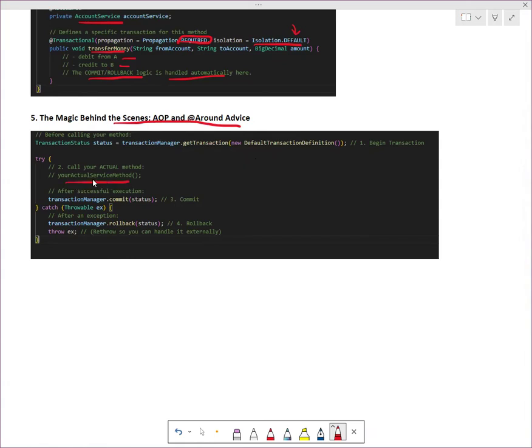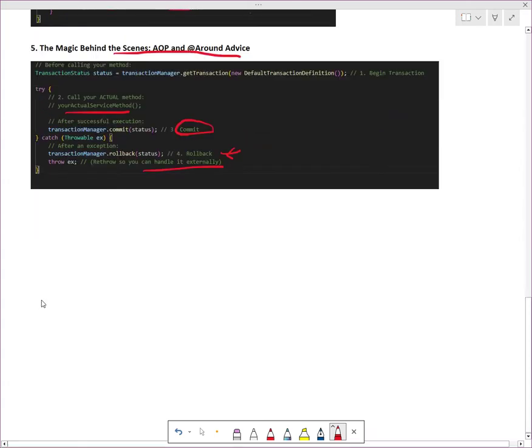So our actual service method is being called, and after successful execution we commit, and if it fails, then in the catch block we do the rollback and then rethrow, so you can handle it externally.